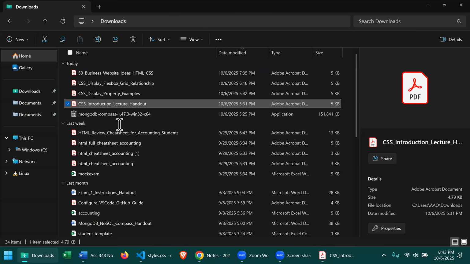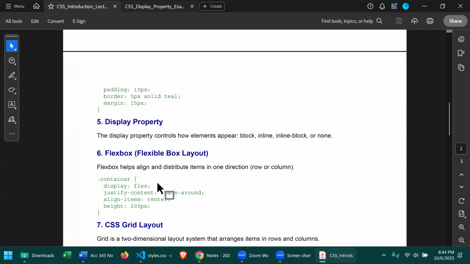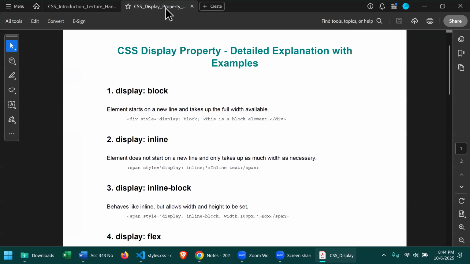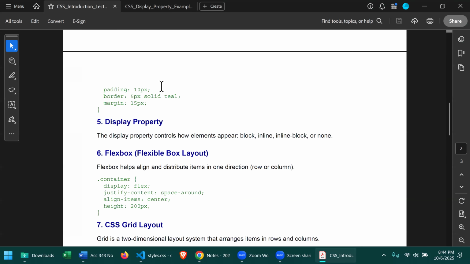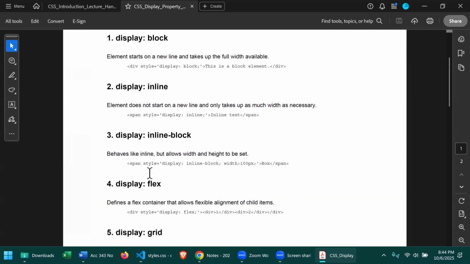What are your options? Block, inline block. And then in here, it was just block, inline block or none. Here I go into it in a lot more detail, where I also explain, besides inline block, there's a property called flex, there's a property called grid, and then there is none, which we discussed before.